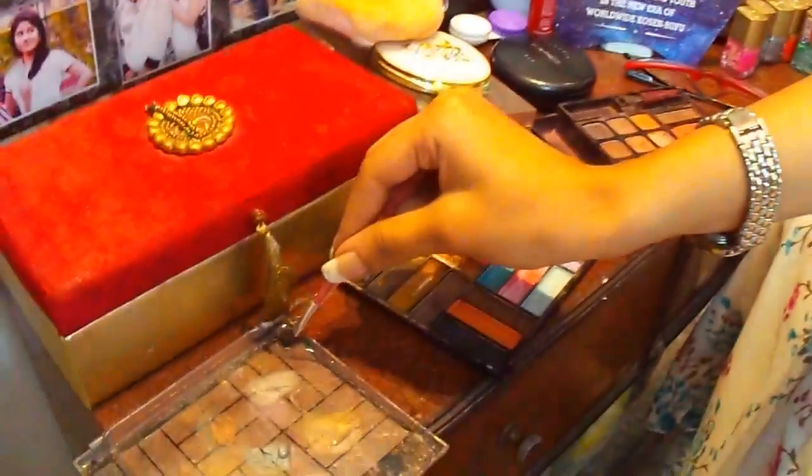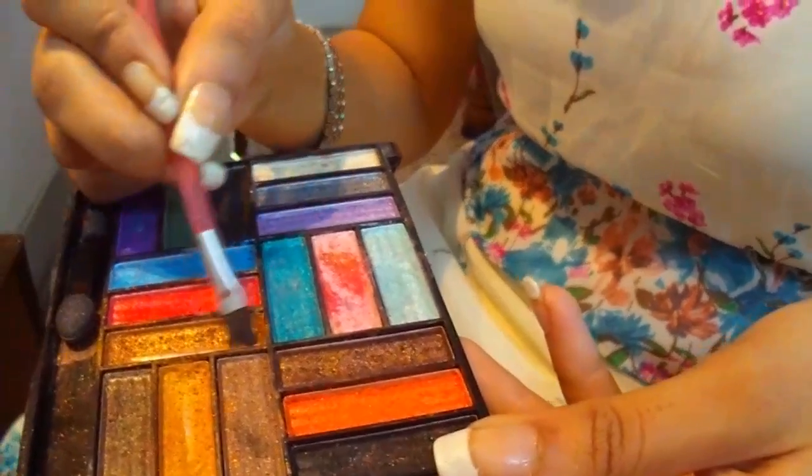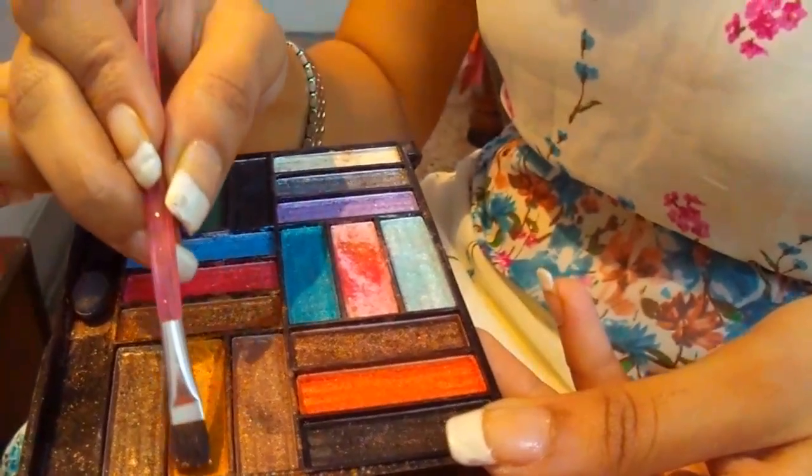So, first what you need to do is take your eyeshadow brush and put it into the water. As you can see, I'm taking a bit of this, like a diamond. And I'm taking another bit of this.